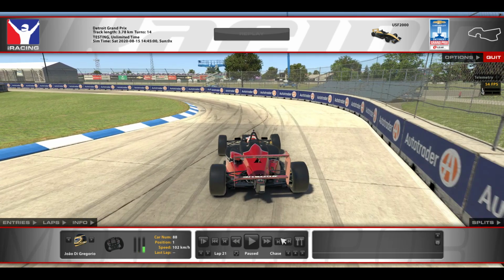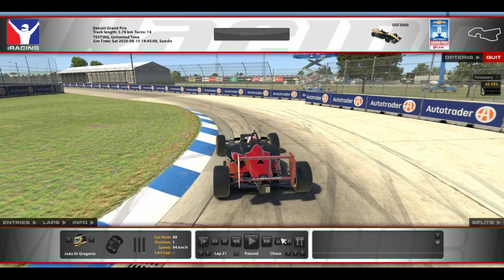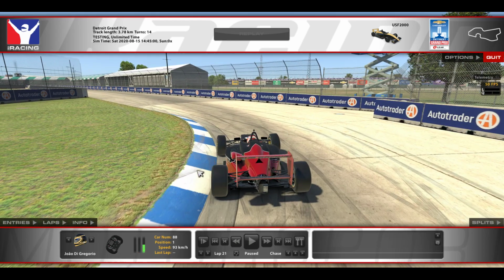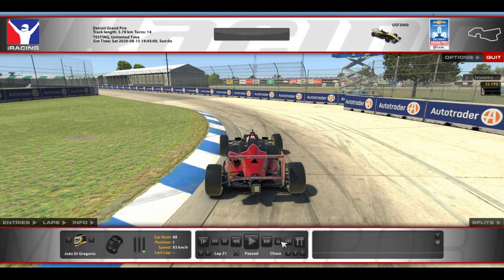This part is so bumpy that it's very difficult to drive around here. Don't touch this curb. You can go like me, just slightly on the curb, but do not try to ride over it, because again, you're gonna understeer and hit the wall on the outside.